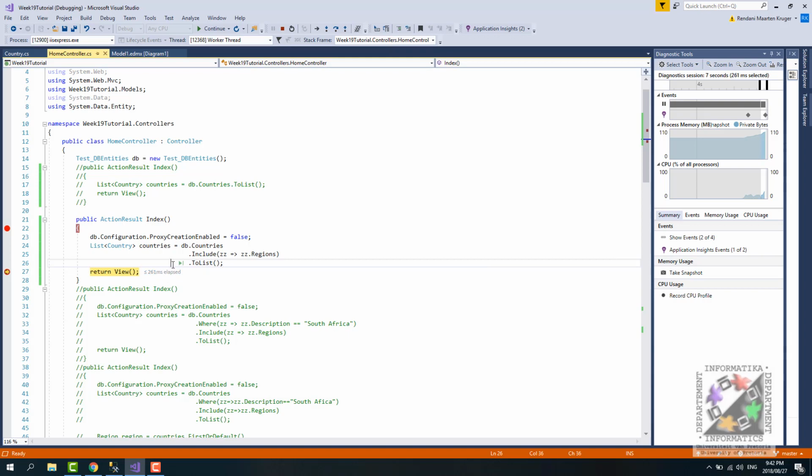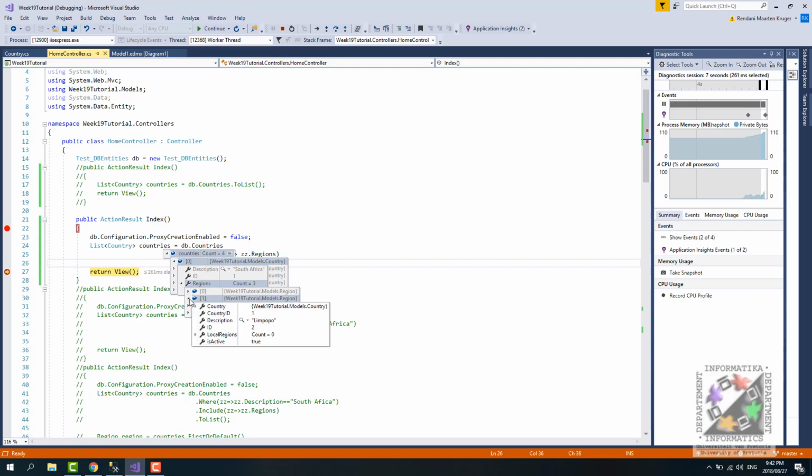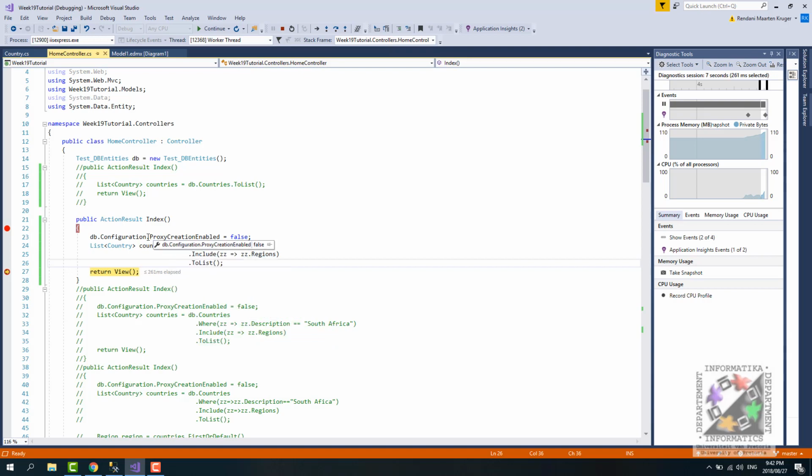We can then look at the data. So we have 4 countries as before. Then the first country, South Africa, with 3 regions. Limpopo, however, doesn't have any local regions under that because we didn't include local regions.